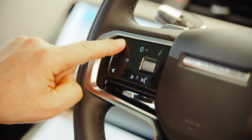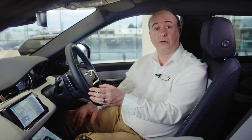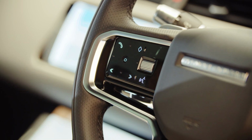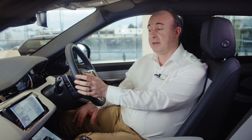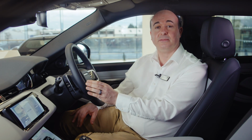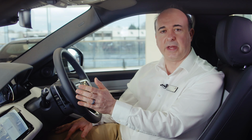The phone icon will answer an incoming call, end a current call, or start the process to dial a contact on a connected phone. The voice button primes the system to listen for voice commands. Just wait for the chime, and then say, tune radio to BBC Radio 2. Alternatively, you can use a wake-up phrase.